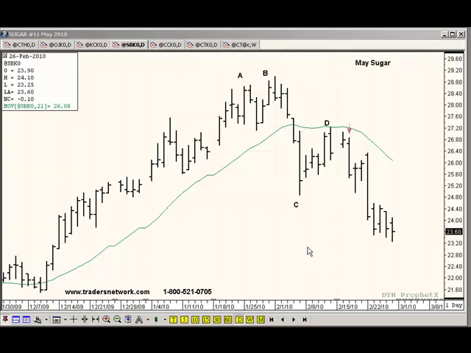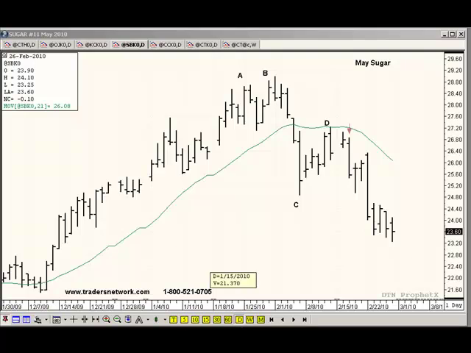I recommended selling it back on the 17th of February. The entry price should have been about 26.06, and the target price was 23.65, which would have been closed out on the 24th. But I was asked why I put in a projected target price to exit one day before the reversal date, a little above where the reaction line came in. So I wanted to walk through the process to show you how we came up with the projected reversal date, the targets, and why I decided to exit a little higher and a little earlier.